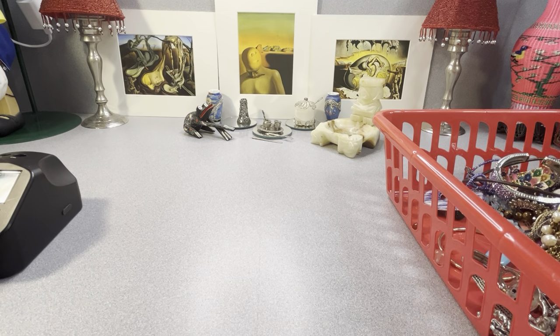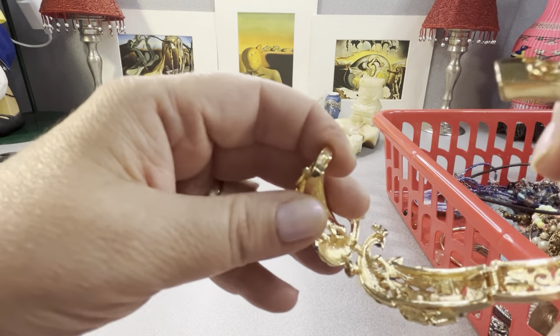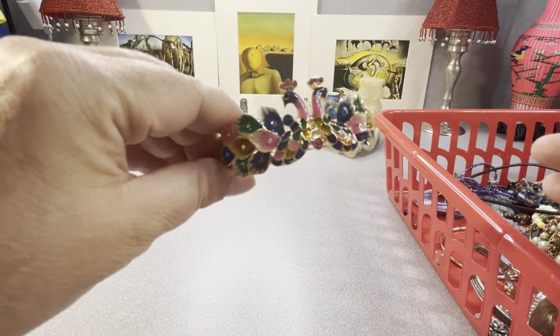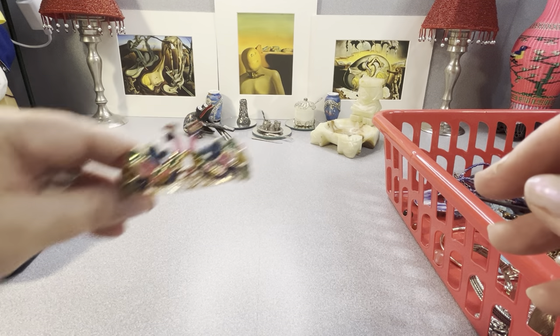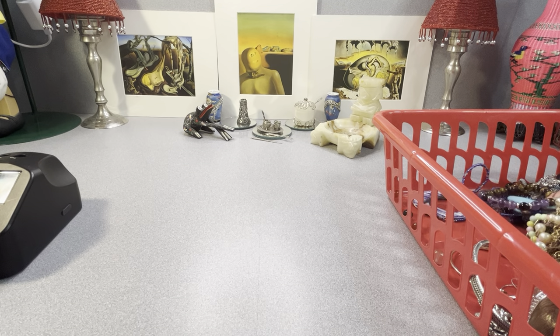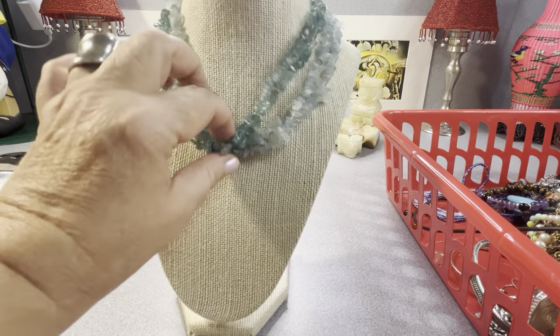I think that's nice. I actually got a decent amount of stuff out of this lot. This one is nice too — it's not missing any rhinestones. The enameling shows two peacocks coming together, like a rose-gold color with two peacocks in the middle. It's a costume piece of course, pretty with rhinestones, and the enameling doesn't appear to be missing any. There's another strand of stone — I can tell this is stone without testing it. They kind of go together and they're just simple strands but they're nice.